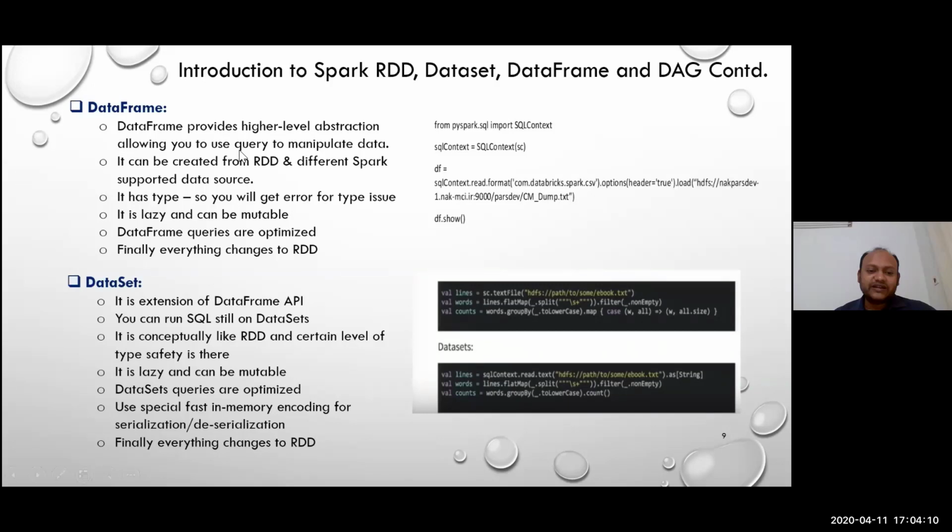So we have RDD, which is immutable and has the drawback of not having built-in optimization. Now we bring in the data frame, and in the data frame we can write SQL. This is a great advantage.